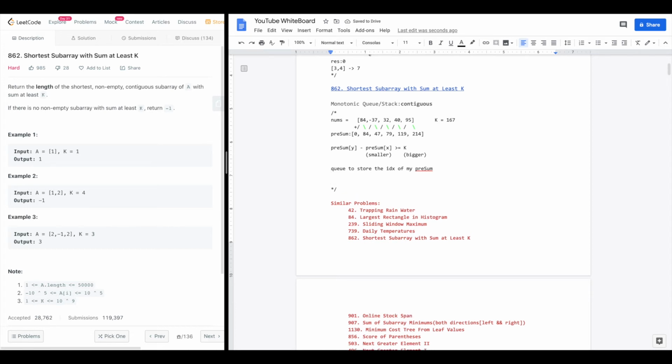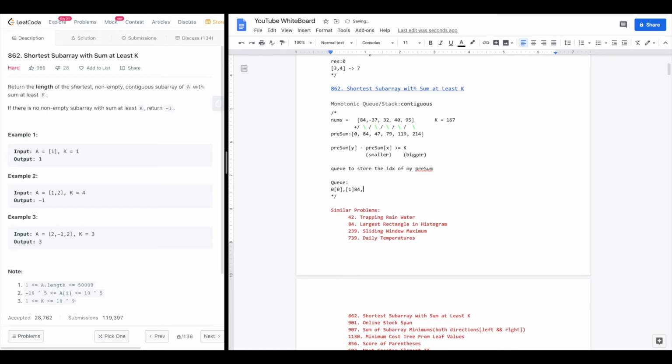I have a queue, and I will push the first element of my prefix array. The index is 0, and the value is also 0, and push the second one. Index is 1, value is 84.